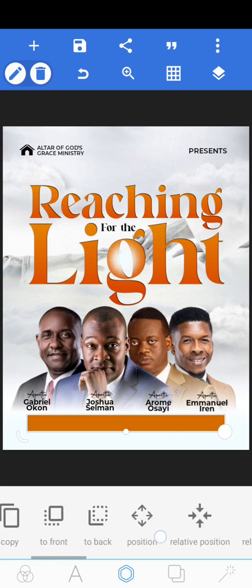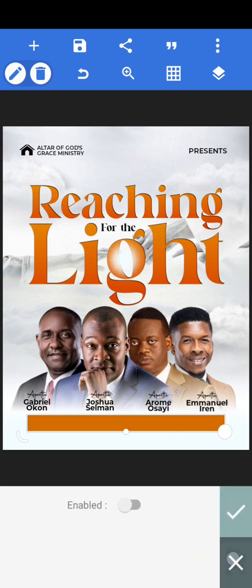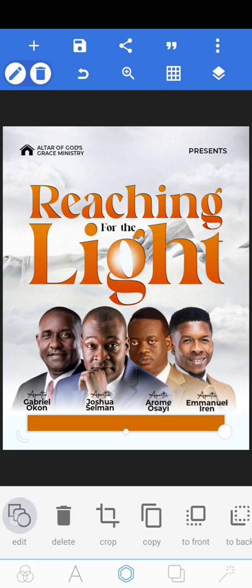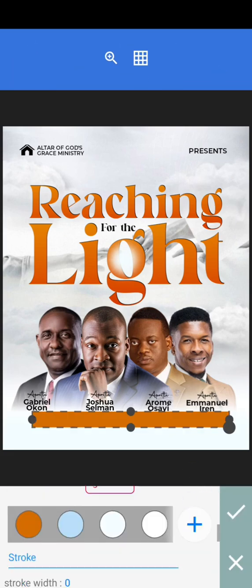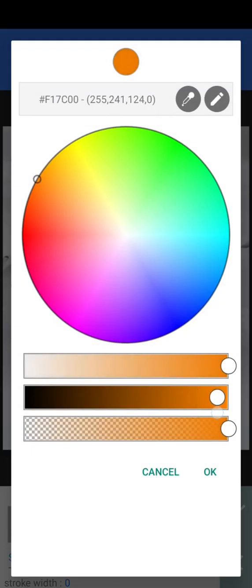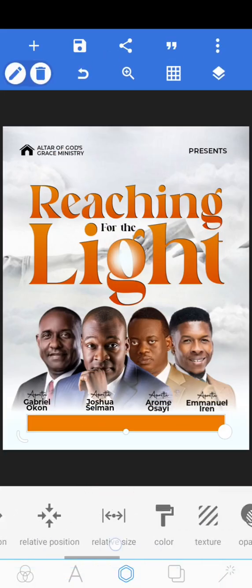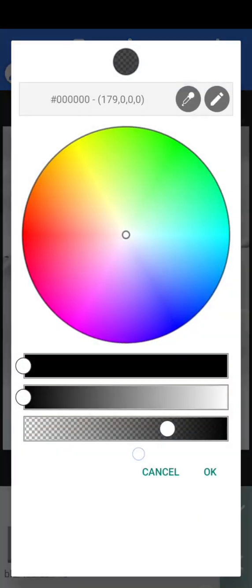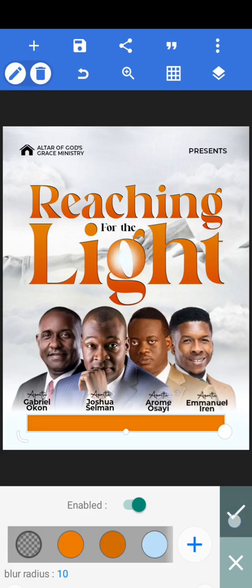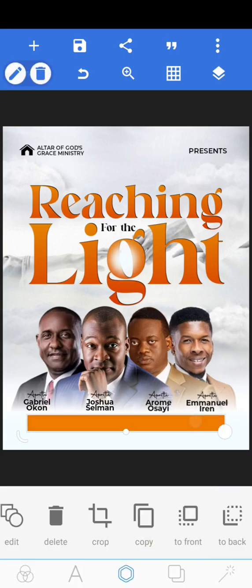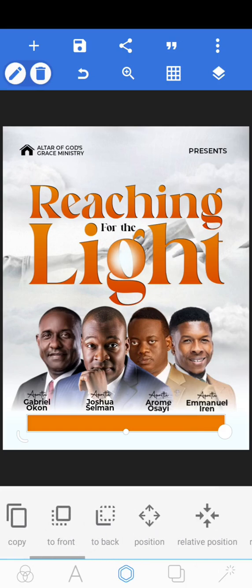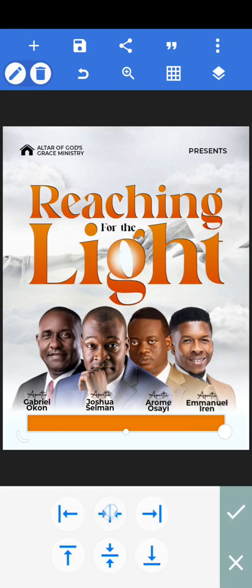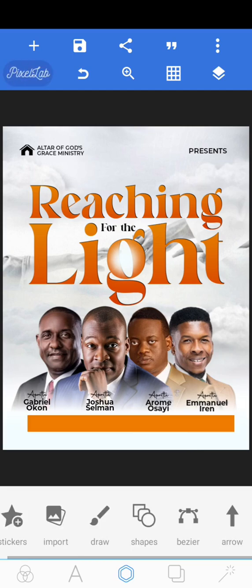Let's make this color a little bit lighter. Alright, so come to inner shadow and enable the inner shadow, then reduce the opacity. Okay, so making use of your relative position, make sure it is at the center of the workspace.